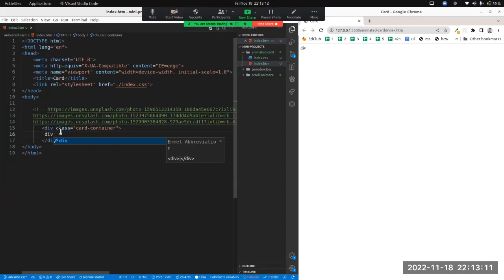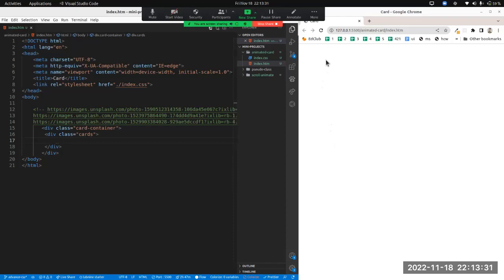Div, let's give the class name card. And now I want to separate the card into two parts. The first part will hold the image, and the second part of the card will hold the content, or you can say the body of the card.